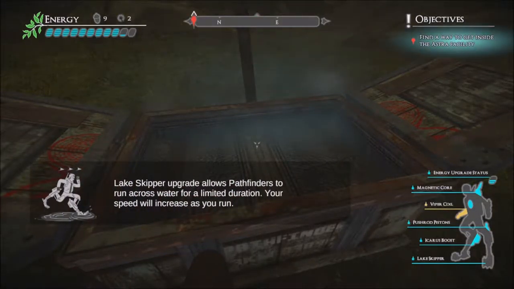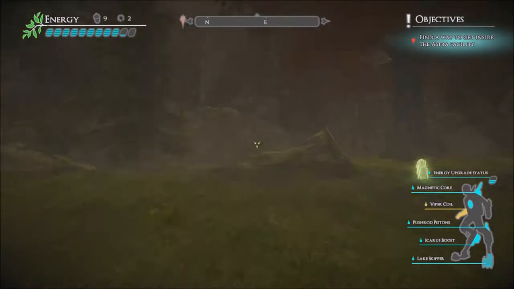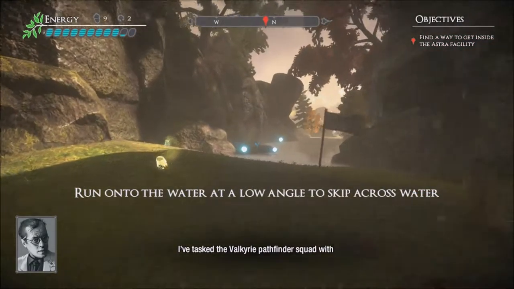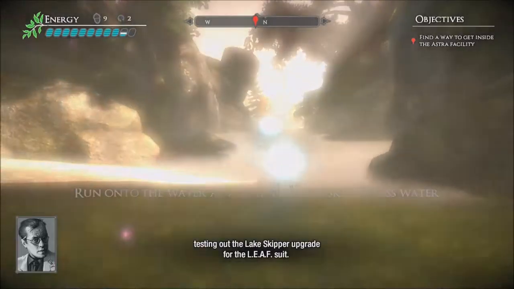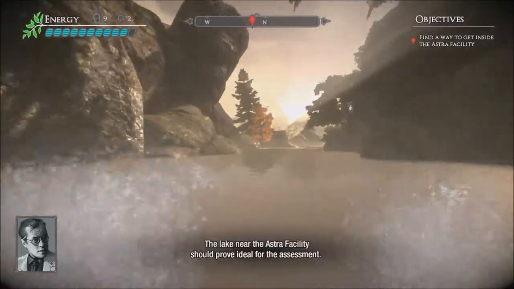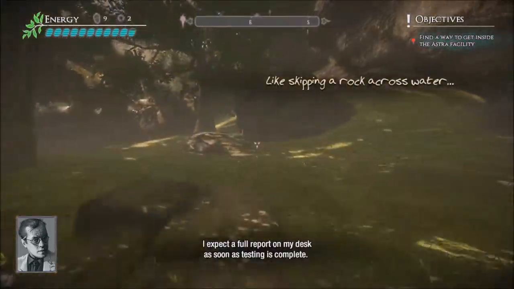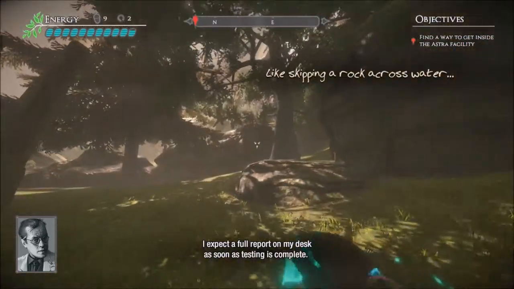Lake Skipper allows Pathfinders to run across the water. What? That's a cool power. I have tasked the Valkyrie Pathfinder squad with testing out the Lake Skipper upgrade for the leaf suit. The lake near the Astro facility should prove ideal for the assessment. I expect a full report on my desk as soon as testing is complete.